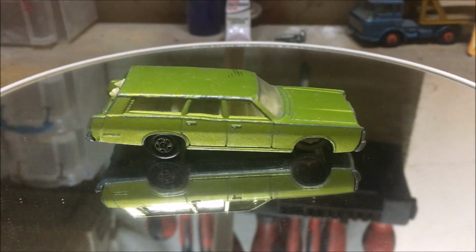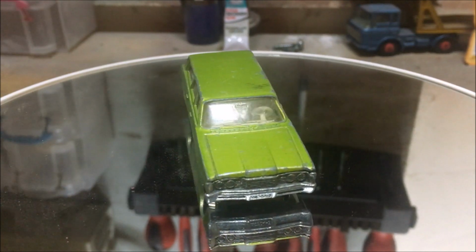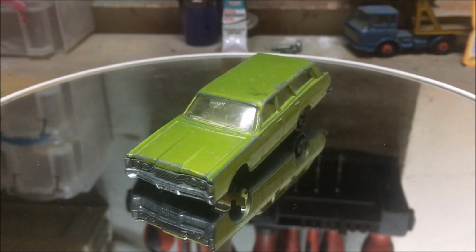Well, hello guys, my name is Nick, and today I'm doing a build-off against Matchbox Resurrection. We have decided to do roadtrip vehicles.